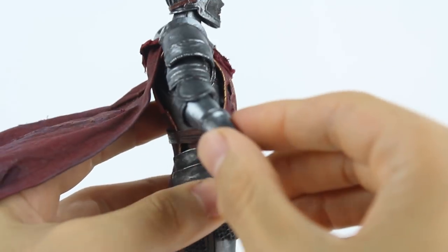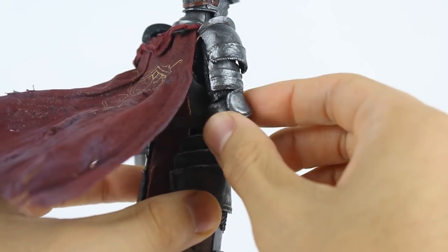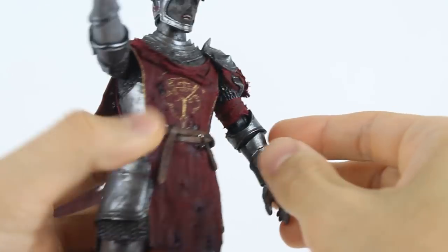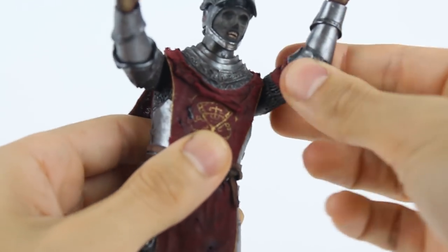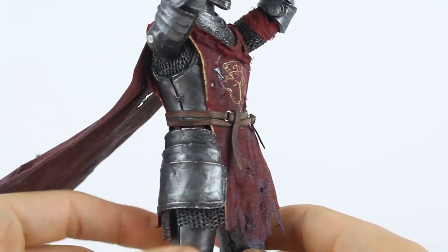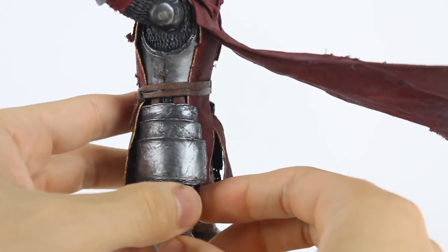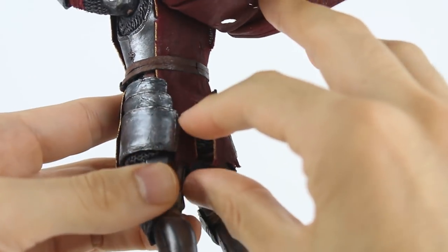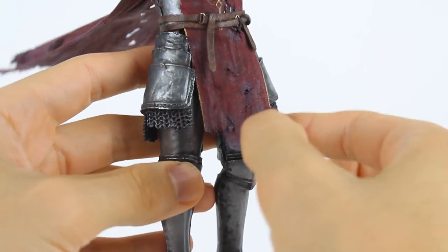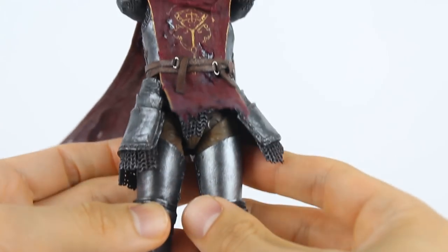When you as the character put on armor sets, you have a different body type than the enemies and bosses — everybody's usually much taller and leaner. When you're wearing the Lothric Knight set as the character, you look squat and kind of silly. But when you see these guys in-game, they're very tall and menacing and lean. I wanted to capture that, even though you can put the armor set on and turn your character around to get all the details — it's not the same as when you go up to one of the enemies and look at them. The knee pads are attached to the upper leg, so it allows for some motion and security. The feet are actually resin casts as well.